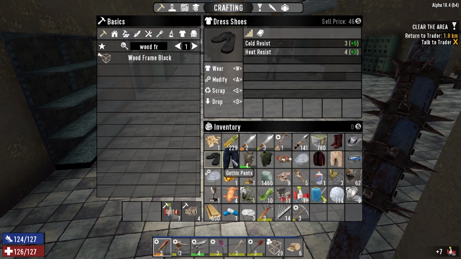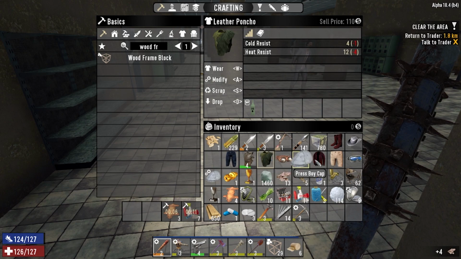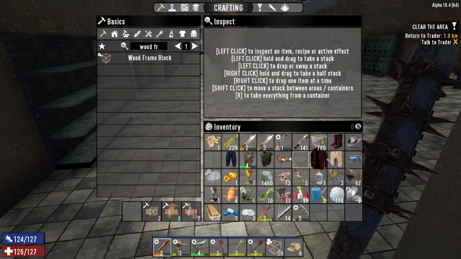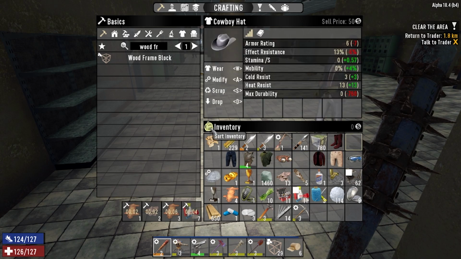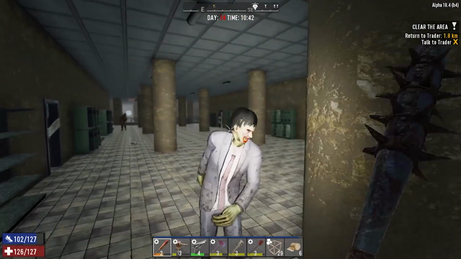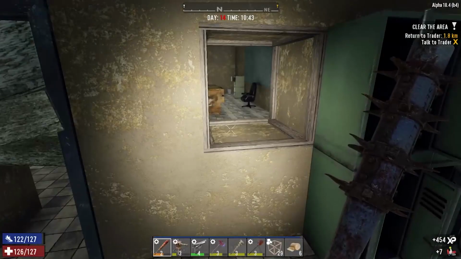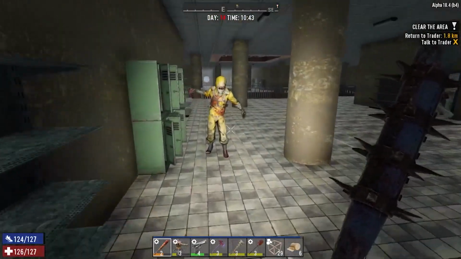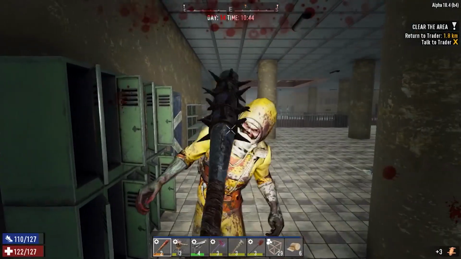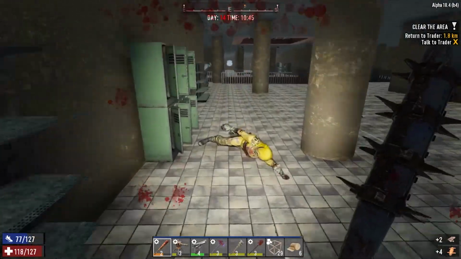Okay, we'll take the dye out of these. Well, that one doesn't actually have dye. That's got dye, that's got dye. That hasn't, so we'll get rid of that. We'll want to keep that, and we'll get rid of the cowboy hat. Ooh. There we go. Spider zombies. Ooh. What are you doing? Just hit him.